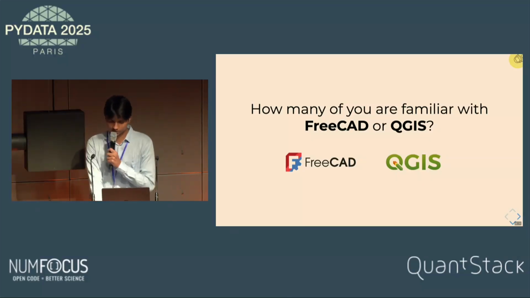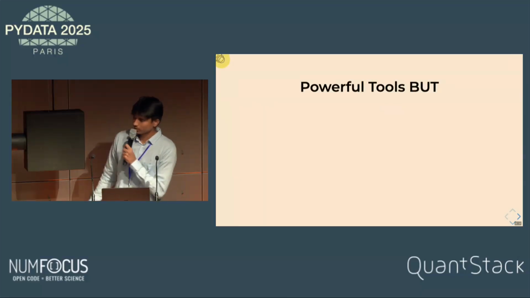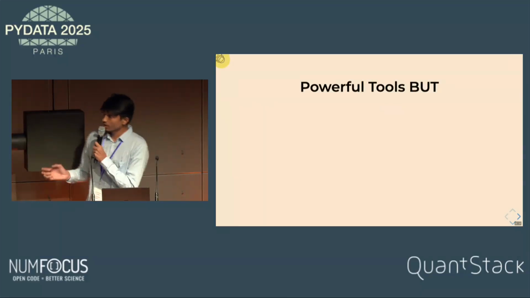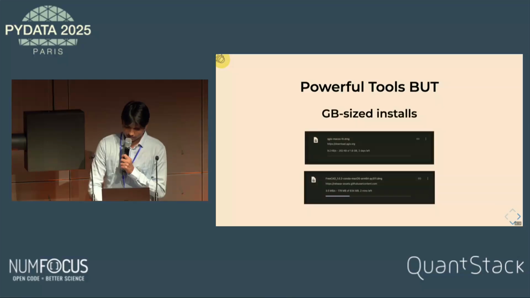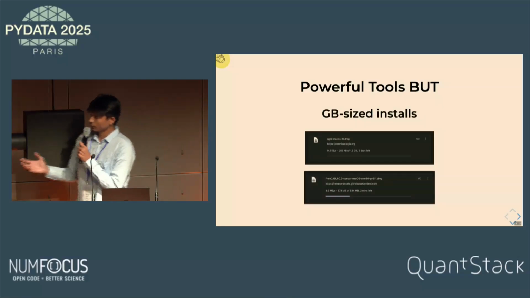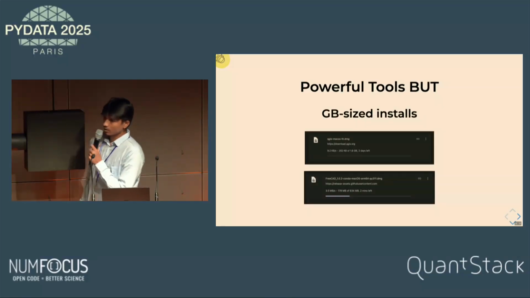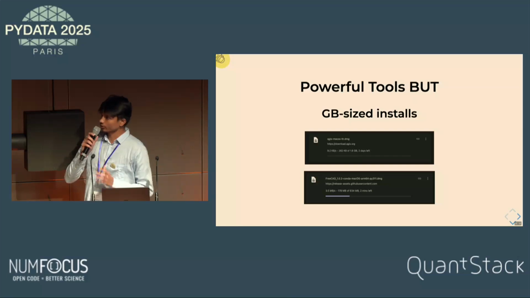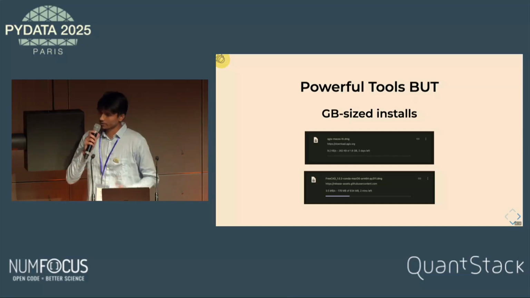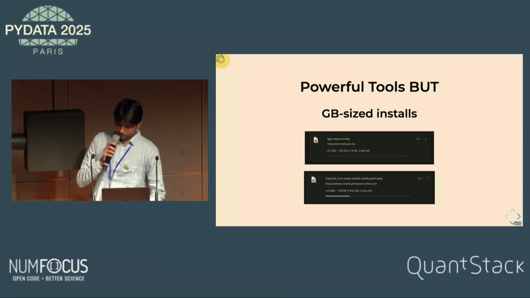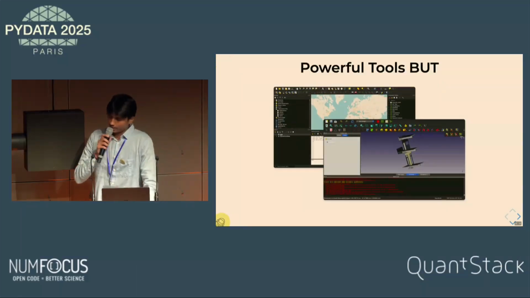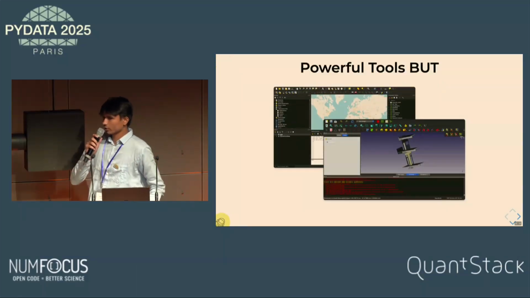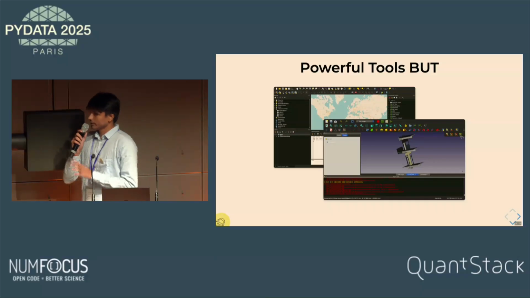So let's just talk about what are the things that are painful for the users of these tools. So both of these tools are very big in size. They take a lot of storage space and they take a lot of computation on your machine. And yeah, they are very slow to install as well. And although they come with a lot of utility, that utility comes with a cost.